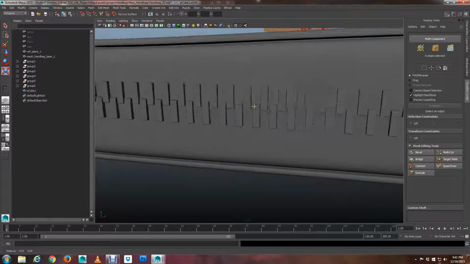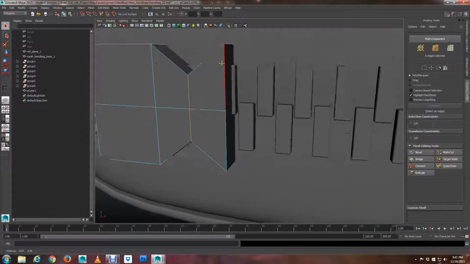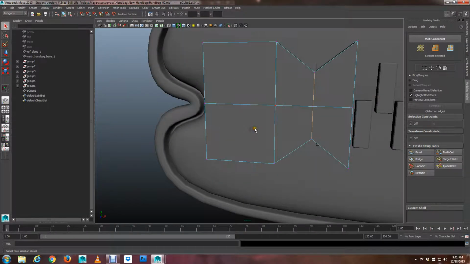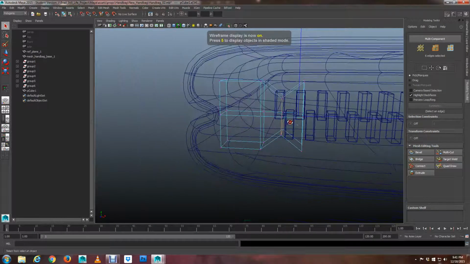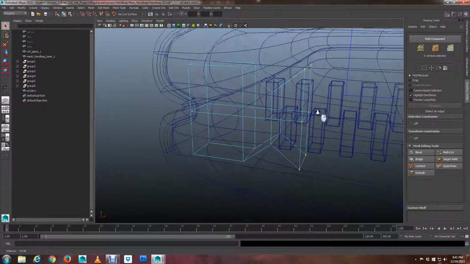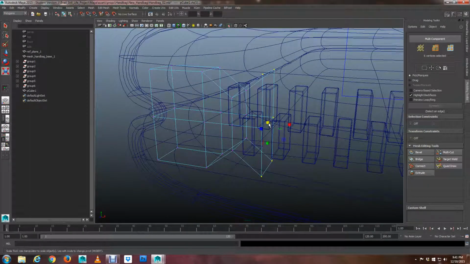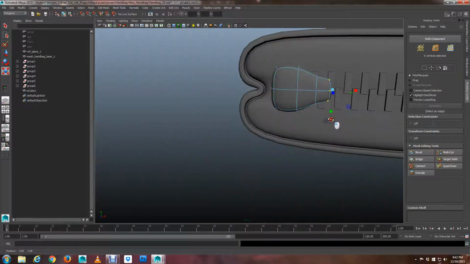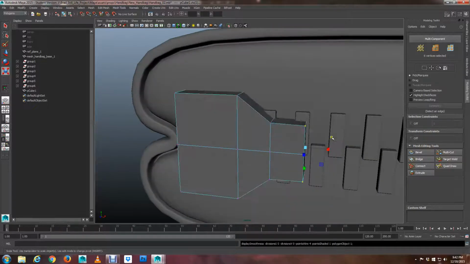and I'll go into vertex mode by right clicking. I'll go to vertex, hit the 4 key, okay, and I'll grab these outside verts. Okay, so I've got these outside verts, and I'll go to the scale tool, and on the Y axis, the up and down axis, I'll scale it this way. Okay, so I'll smooth this now. Let me smooth it, see what it gives me. Better. Okay, better.